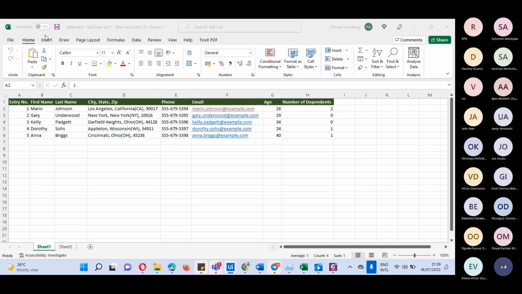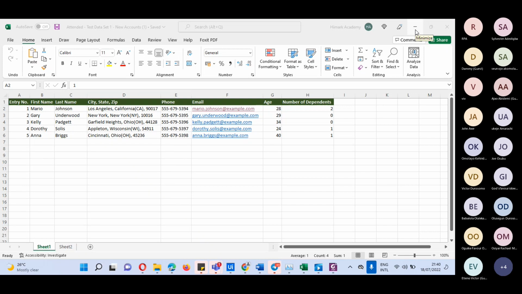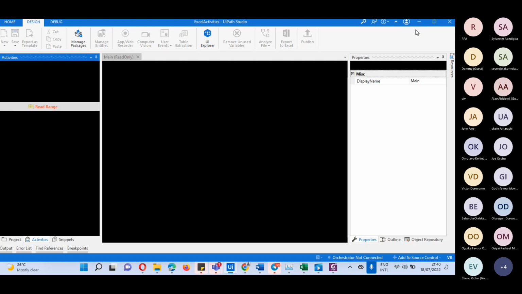We should expect what we have from A2 to D2. It's a data table, because I didn't put it to string, so it's not bringing it out as a string that the message box can contain.